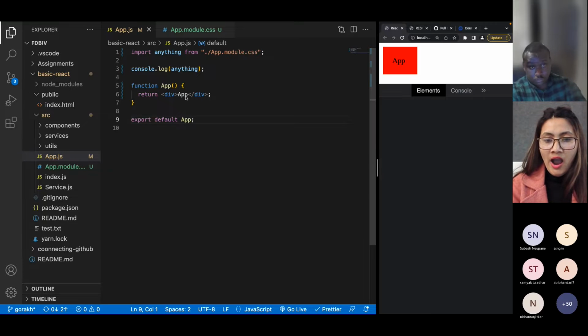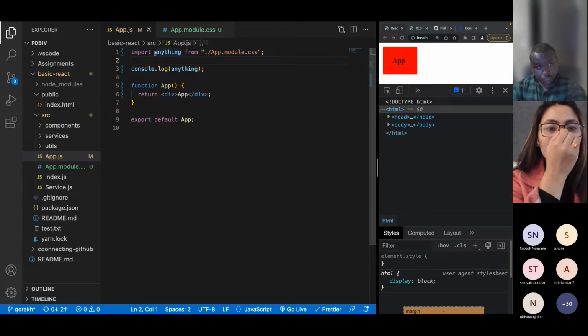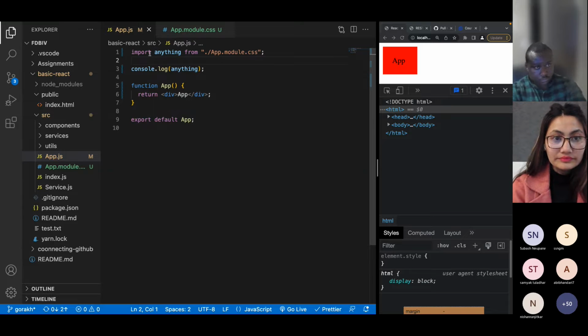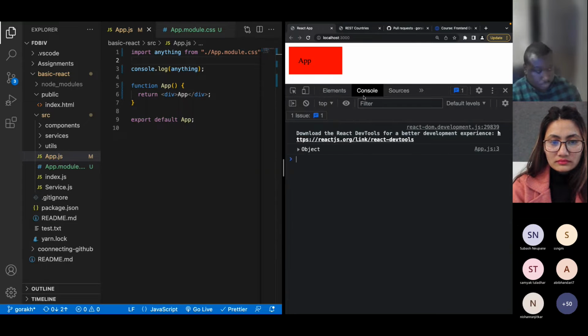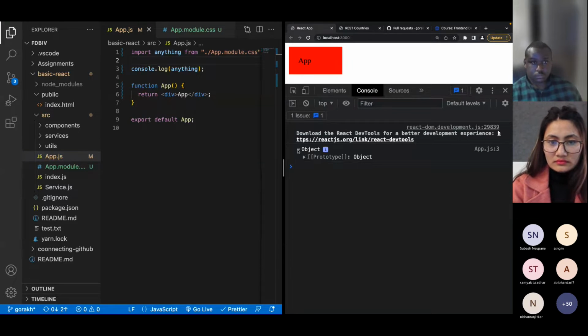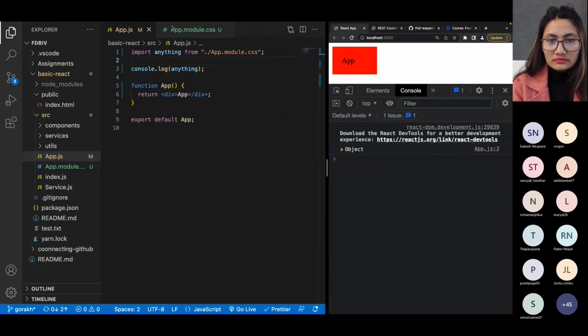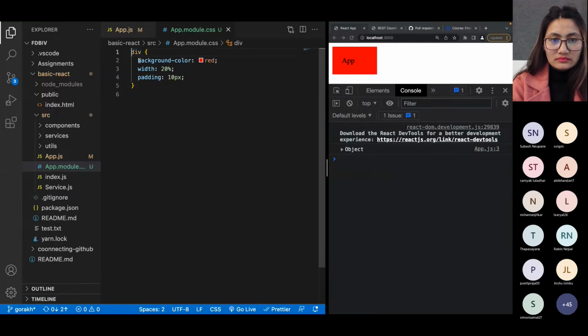Let's go. It is working. Okay, we'll see what happens, but let's first see in the console what that anything is. Anything is an object actually, and it contains nothing. All right, so let's write a class name instead of writing div directly here.